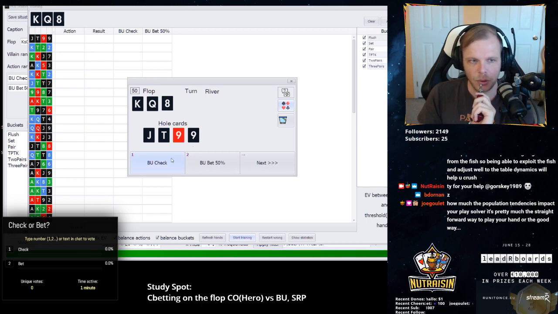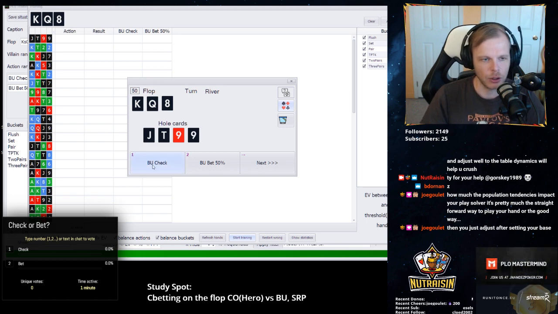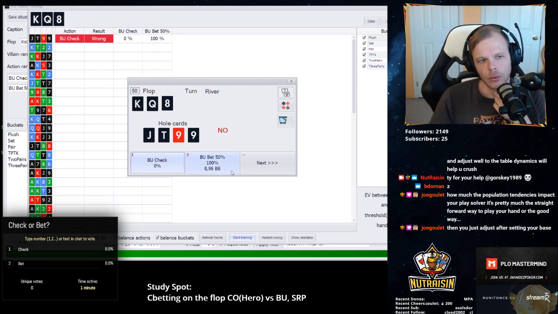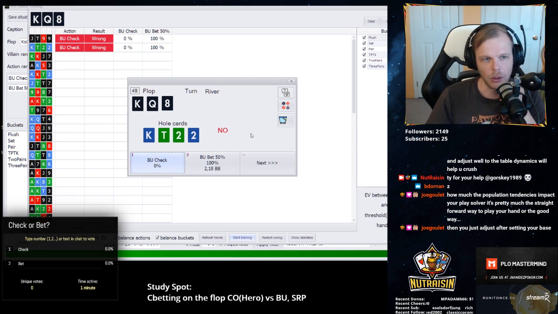So, do we check or do we bet with the second nuts? I'm gonna do what I personally always do, or mostly, maybe not always. If in your base, yeah. And that's where GTO shines. It is perfect to provide that base. But it's not supposed to be stuck to. And it is a bet with the second nuts, alright. So I'm not gonna put the poll up for all of these where I think they're gonna be straightforward. Sometimes I'm wrong, but oh shit, here I'm wrong. Holy crap.